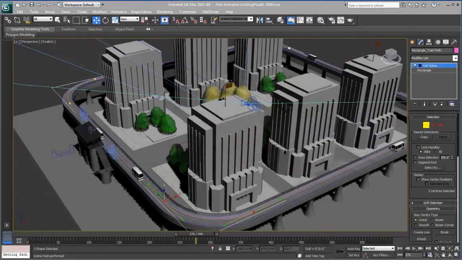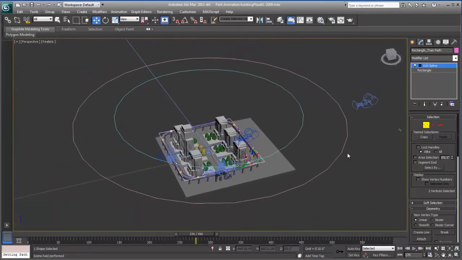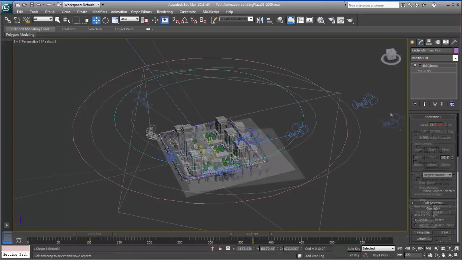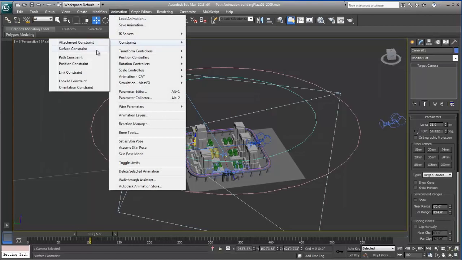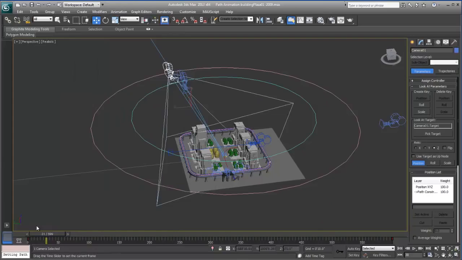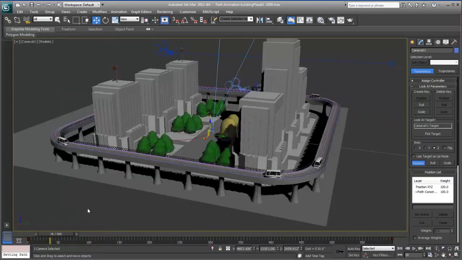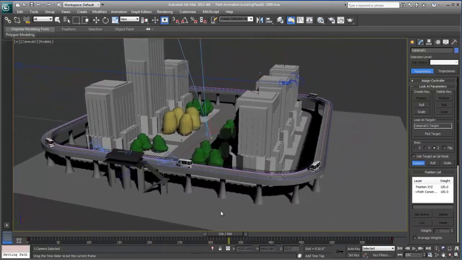When it comes to cameras, cameras are also very effective objects to put on paths. So for example, you notice if I zoom out, I have a number of different circle objects, and you can see I actually have a camera that's on a constraint right now that's going around. It's very easy to set up cameras to do that. So with a targeted camera, remember, the camera is always going to look at its target. So I'll go ahead and grab the path constraint here, and we'll just attach it to this outer path there. And if I go look through this camera now, you can see that I'm actually looking at the target as the camera flies around the path.